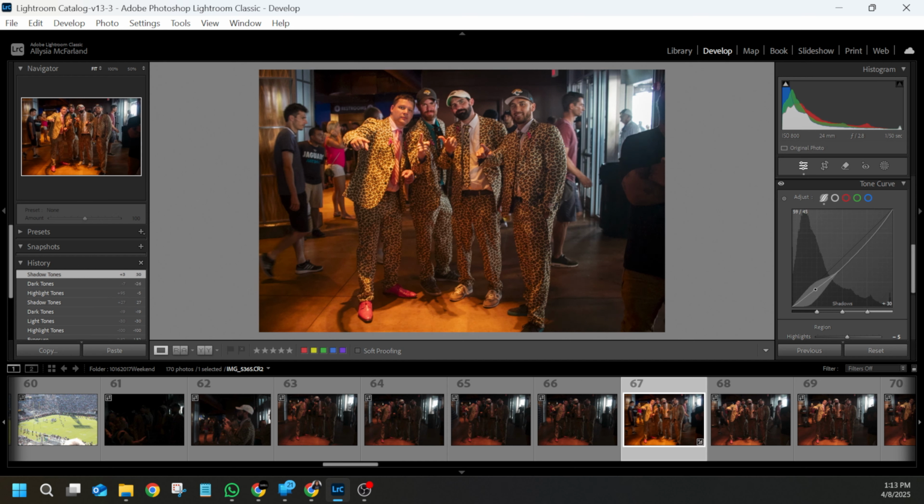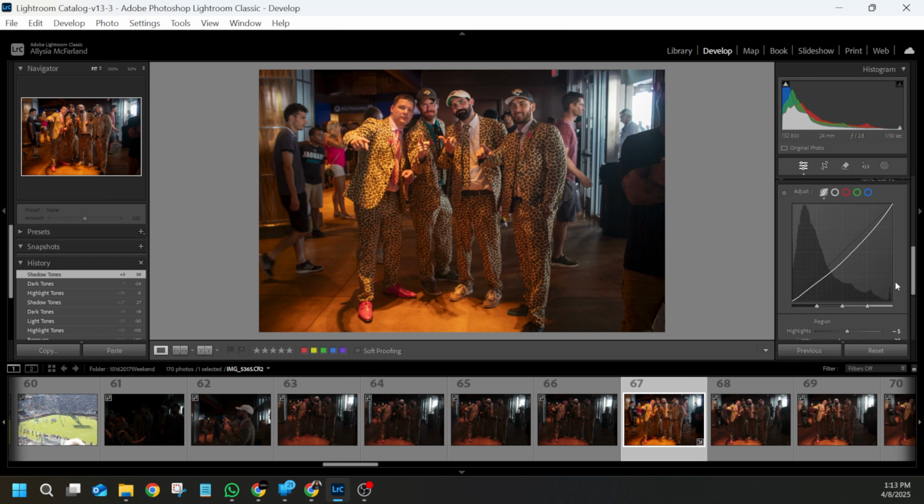And this bottom, as you can see right here, your highlights is on the top right. Your lights is kind of in the middle. Your darks is at the bottom middle, and your shadows are at the bottom. So you can play with the curve to adjust it. You can use the sliders at the bottom, but yeah, that's how that goes.